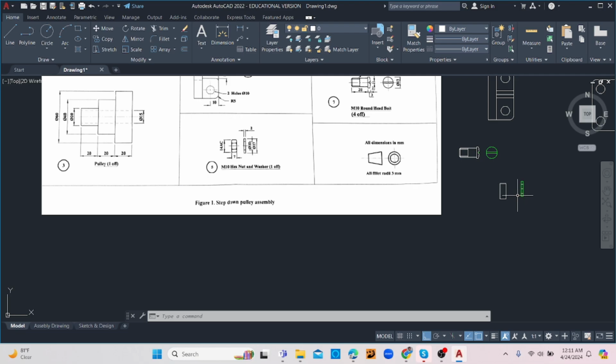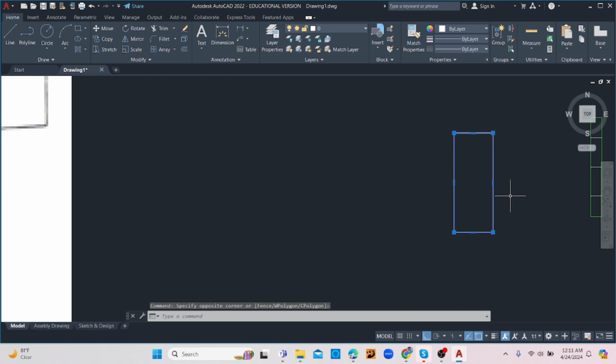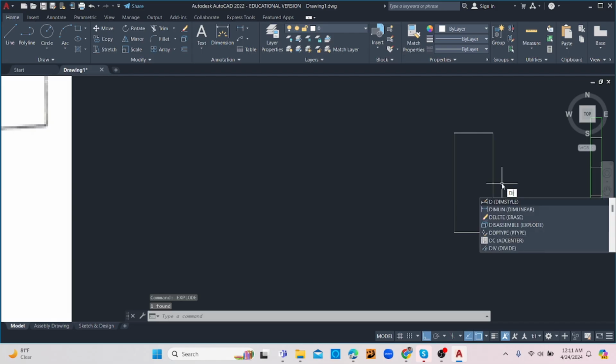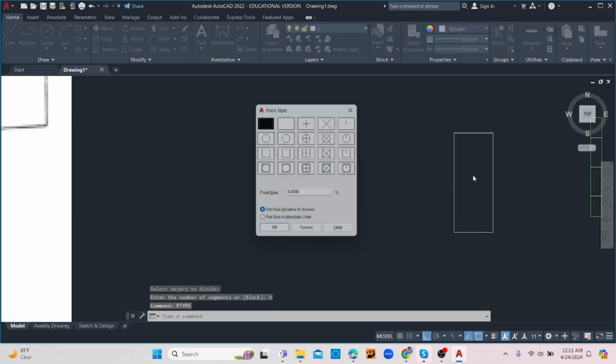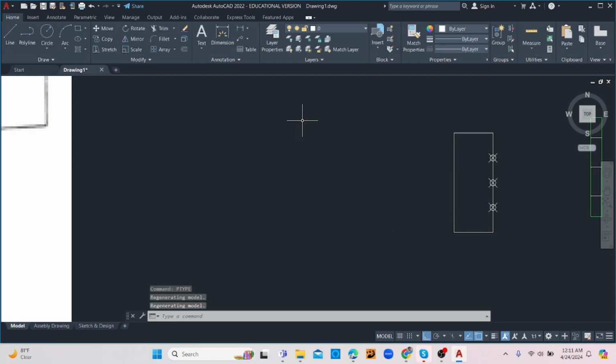So what we're going to be doing is dividing this line here into 4. So I'm going to do div, enter, click on this line here. Oh, let me explode this first. So let me div, enter, click on this. Alright, then 4, enter, pt, enter, change to something that I can see. I have those markers there. I'll just easily draw lines from those pointers across like this. I'm going to leave the middle one.